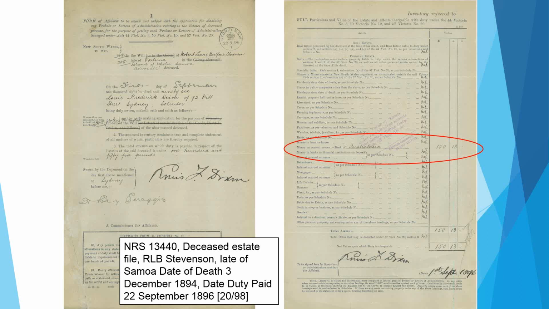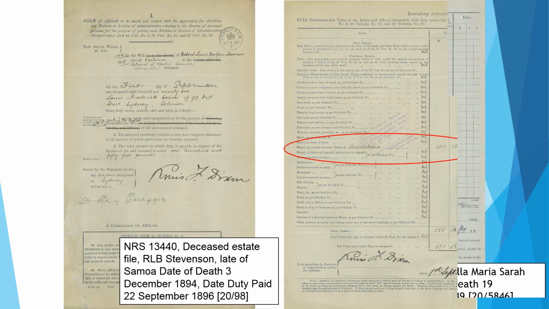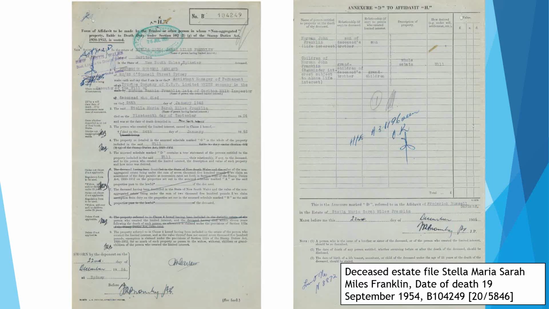And you do find that from time to time, that even if people didn't live in New South Wales, but they had property or stocks or shares or something like that, they could also have a deceased estate file in New South Wales. So the strangest people pop up when you least expect them. We do have one for Rudyard Kipling, Dame Nellie Melba, for example, because they own stocks and shares and other sorts of property in New South Wales, even though they didn't actually live in New South Wales.